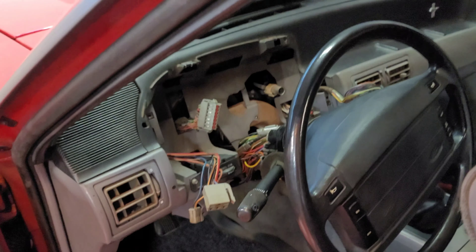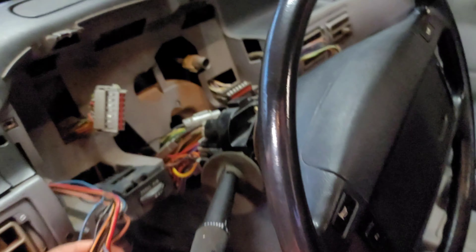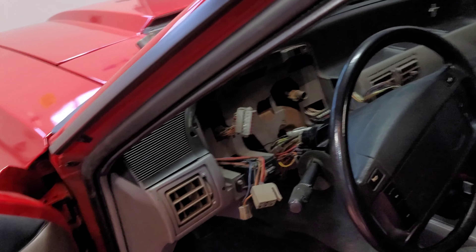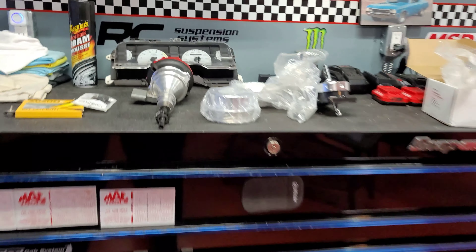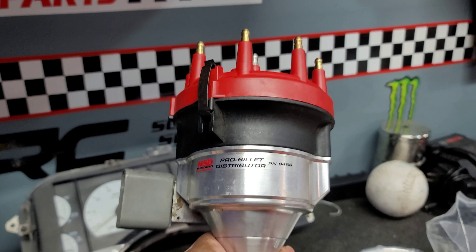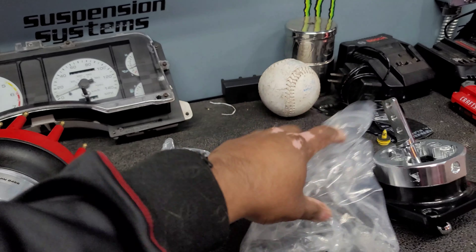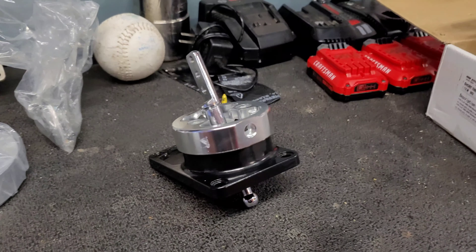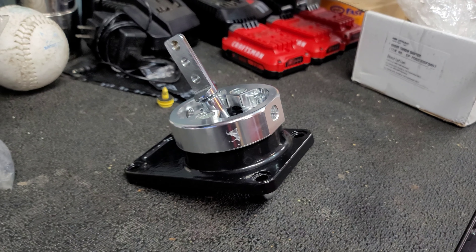Right now I pulled out the dash cluster. The previous owner's already been back here because a lot of these clips are already all damaged. I also have this cute Asian android unit in the den there — seems to work real great. I also picked up a distributor cap, an underdrive pulley at a used price — it is new — and bought this short shifter from Amazon as well, nothing fancy, but they seem to work pretty good.